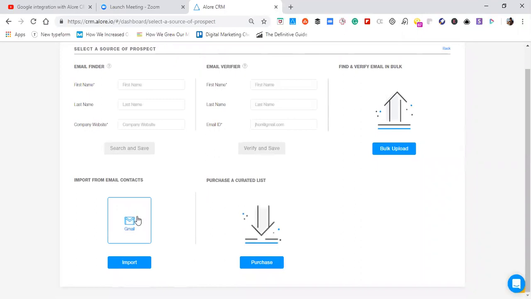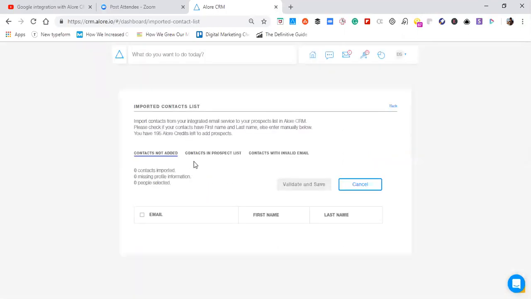In case you're using an official email ID, you're going to be talking to people who are prospects, right? I'm sorry about the sound. If you're going to be importing from your email contacts, this is how you can do that. It's going to be super useful for people who are integrating and using Alore with their official ID. So all your contacts get added into the CRM automatically, and that is why it is relevant to have the Gmail contacts in sync with the prospects here.